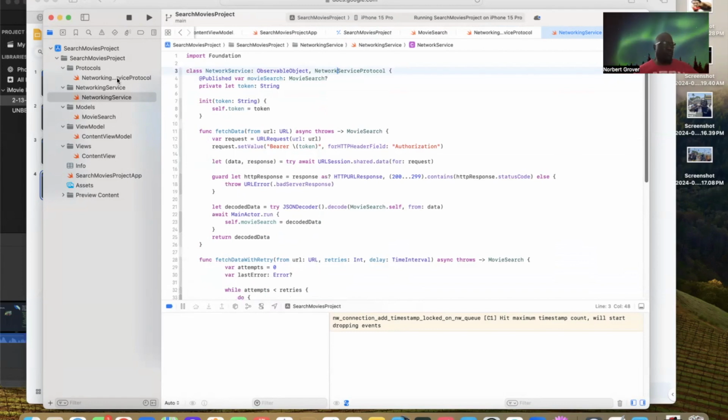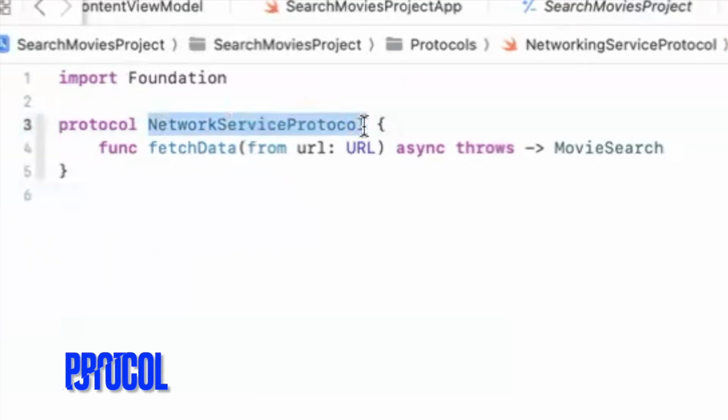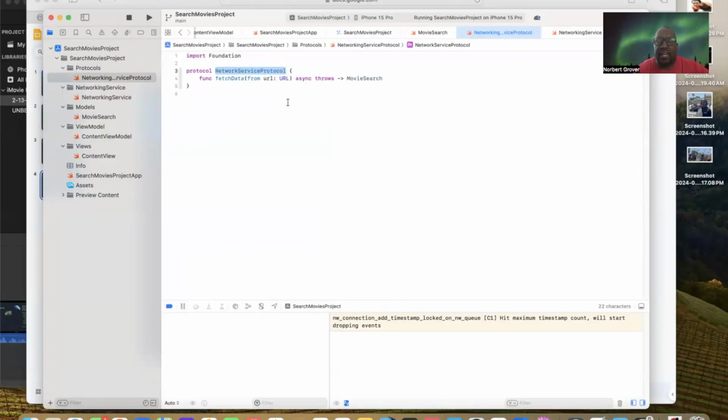I'm going to explain to you guys, in case you don't understand protocols. I think I've explained this in another video, but I'm going to re-explain it in this video. A protocol is merely a piece of code that is for organizing purposes, and it allows us to set up a situation where we can test things.